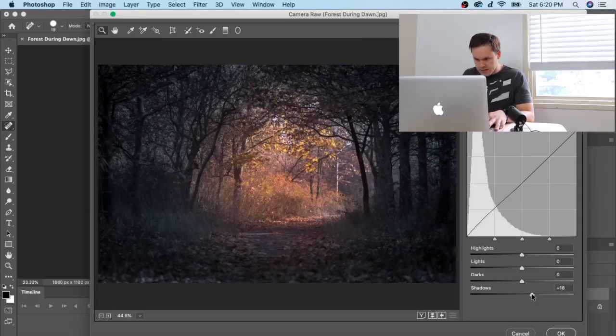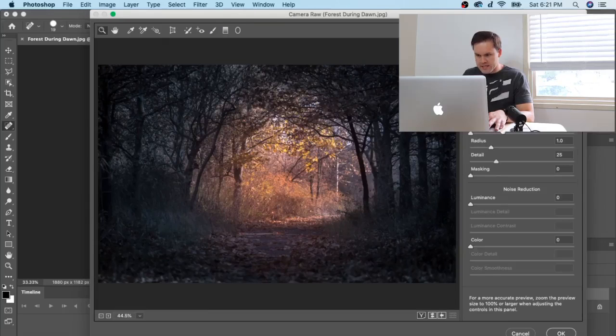So if I take our sliders there. There you go, just a minor little change here.